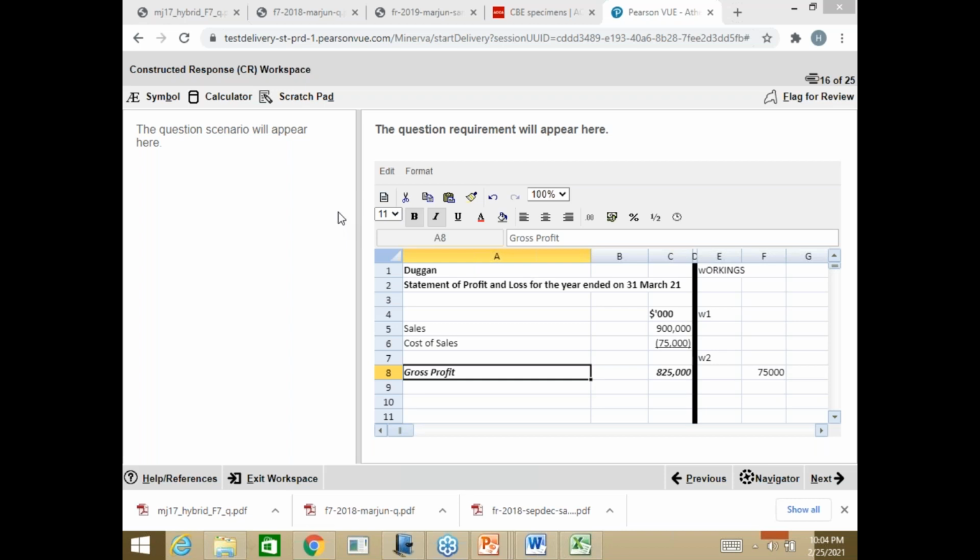Okay, one more important thing. We never use the word net profit for companies. This word was obsoleted in 2003. So we need to use the word operating profit, or we can use the word operating profit for the PBIT. And after finance cost, we calculate the profit before tax. And after taxation, we will calculate the profit for the year.